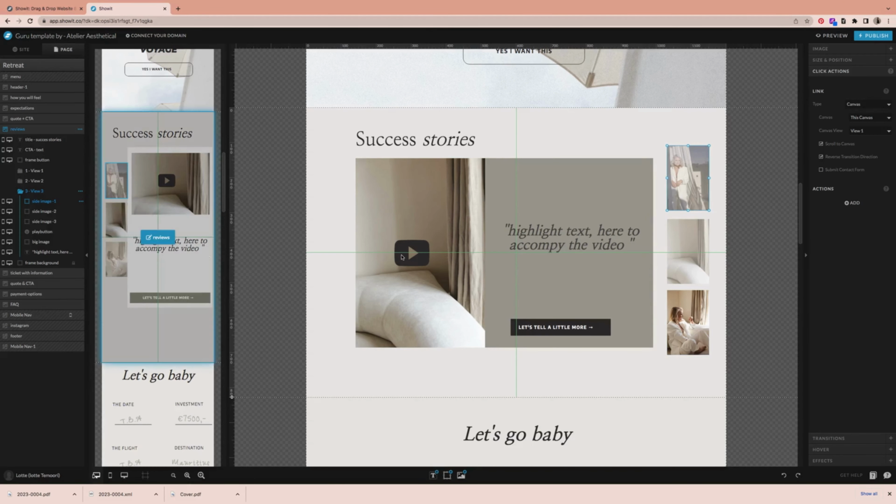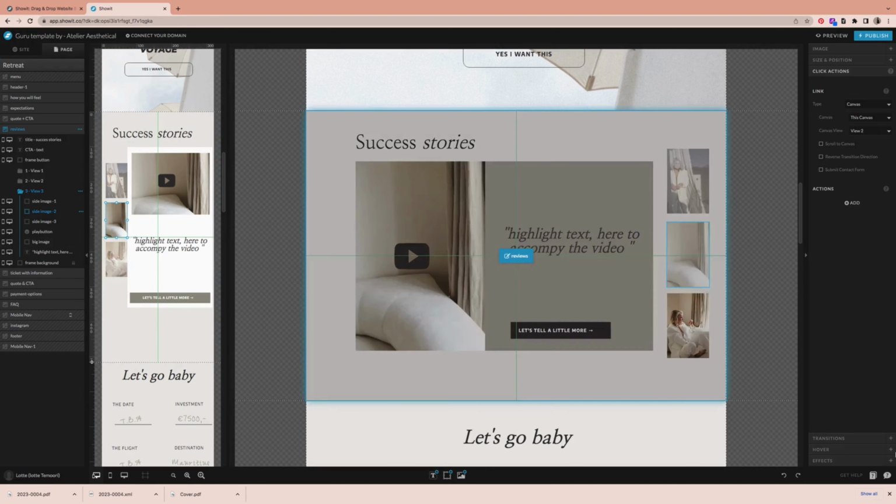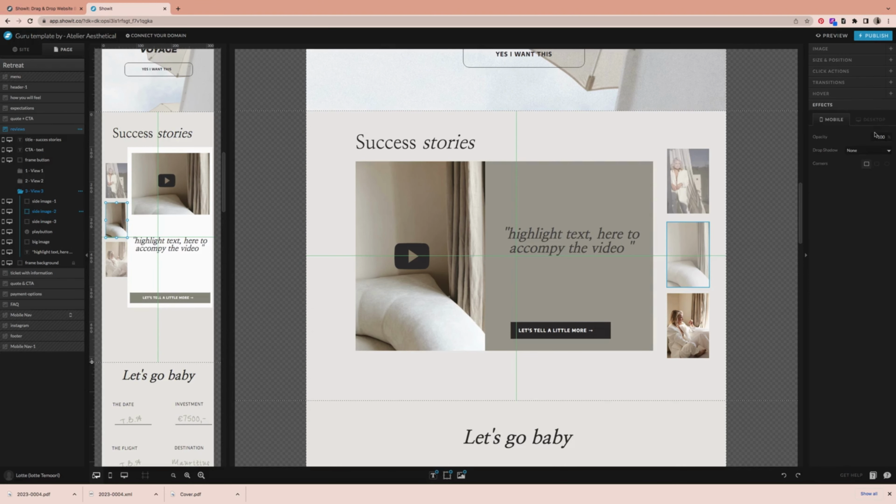So here you see that this one has a little more contrast, and these ones are more transparent. That means that this one here is active. It means view 3, because 1, 2, 3 is active, and then you can directly see that here it's not right. So let me change this to 50% opacity and this one to 100. So you see that this one is active. So that is view 3.